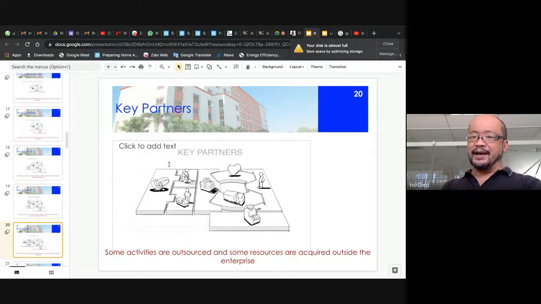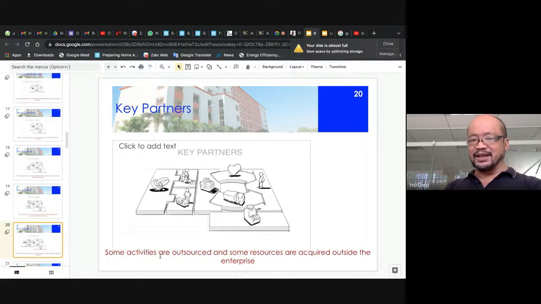Separate to that, you need to have key partners as well. Not everything can be done in-house by your company. Sometimes you need to outsource your production or your other kinds of services to other, external companies. And these are your key partners.